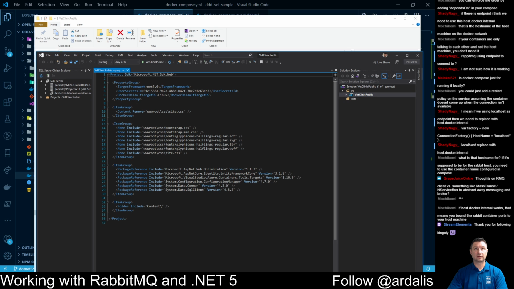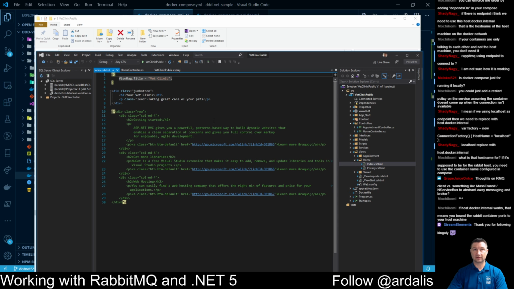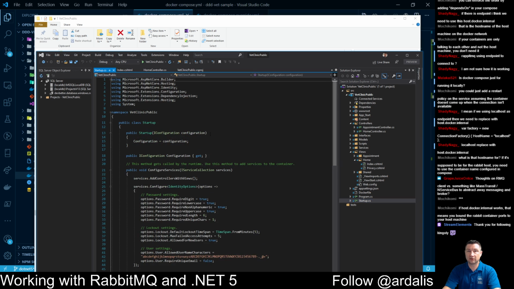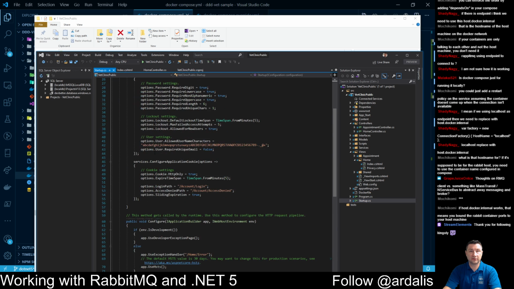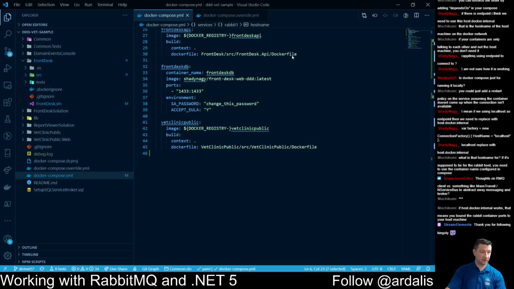Is it .NET 5? Yeah, it's .NET 5. Alright. I guess it was still able to open it. That's good. And there's not a whole lot to this, right? It's just an MVC app with a home controller that spits out an index page here that just says your vet clinic. Right? But in its startup here, we're going to do configure services. We're going to configure an iHosted service that's going to basically be the same as the other one, listening on the other side of things. Right, so that's the front end app.